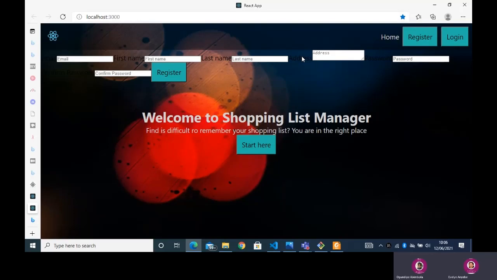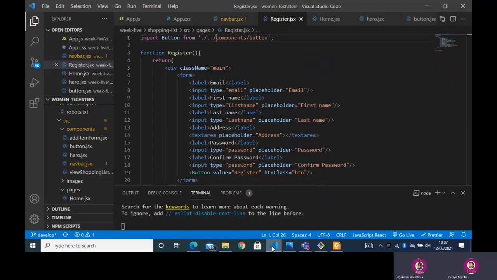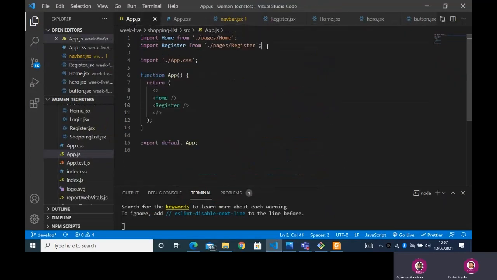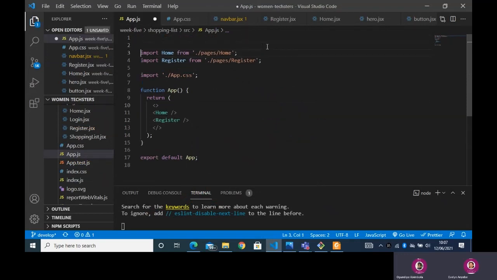Can you see what has happened? It is showing here because we didn't use router. Anything we put in app.js is showing. So we need to go and start with router. We have already imported React router before.